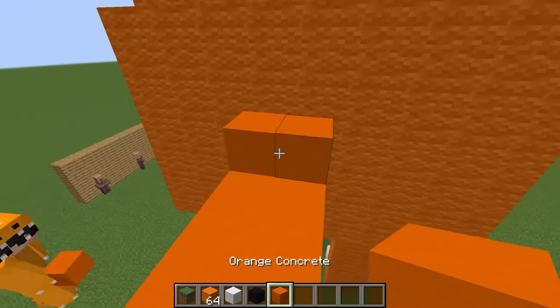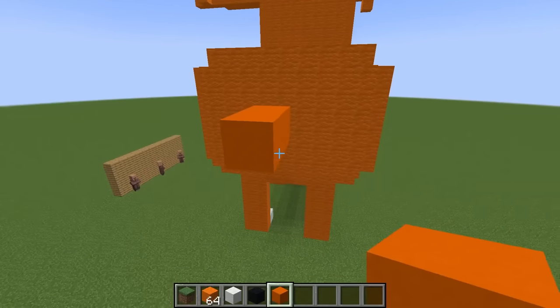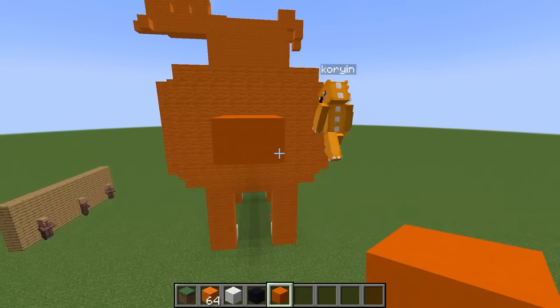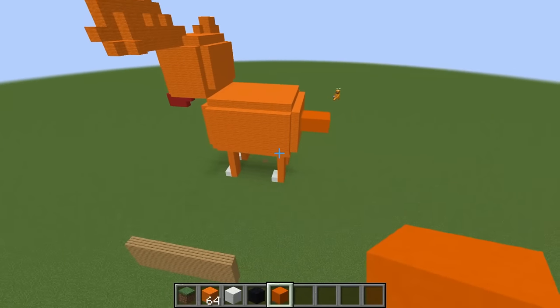Here, how are we going to build this thing? This kind of looks like a carrot. Yeah, I know. It looks like a carrot coming out of his butt. Yeah, it does. How do we make this look good? Wait a minute. That actually kind of looks good though, right? Yeah, sure it does, buddy. Sure. Wait, you don't like it, Kory? Really, dude? No, it looks great.